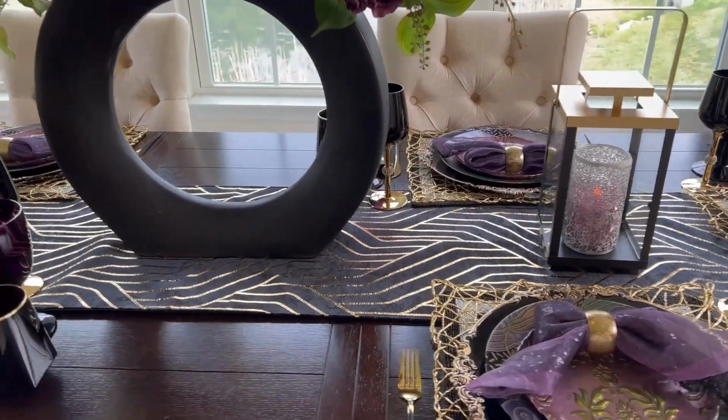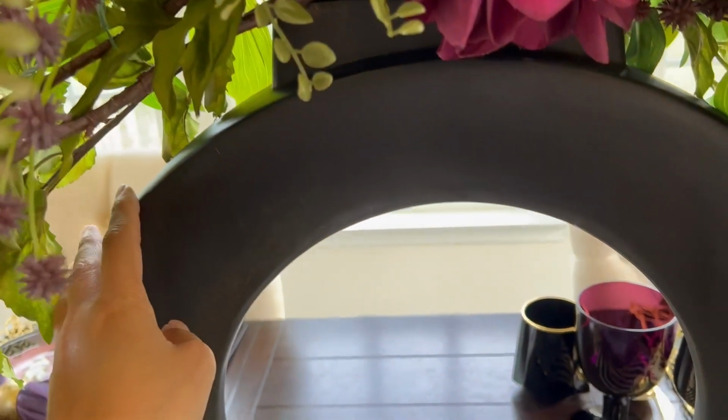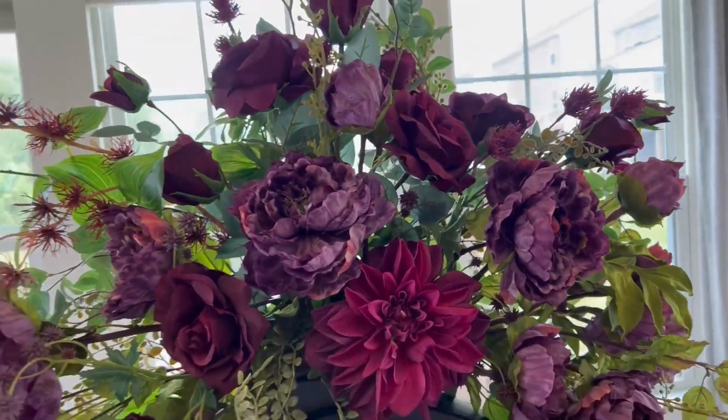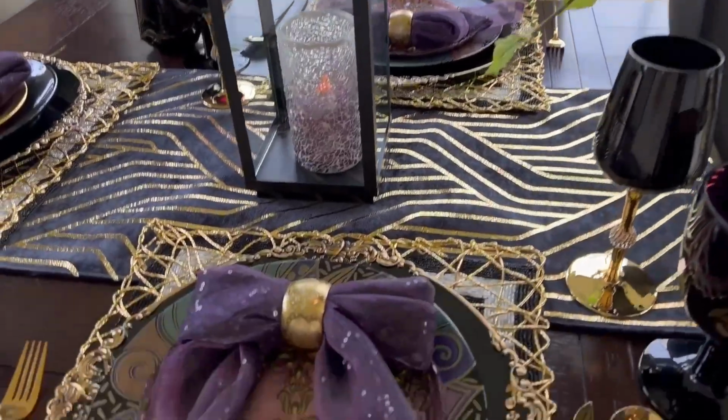Some of you here before asked me about this vase. Unfortunately, I cannot give you the link because I found this one from Mark's grocery store and I painted it in matte black. All the flowers that you see here, I already have this in my stash.